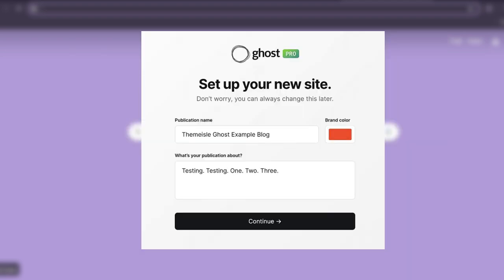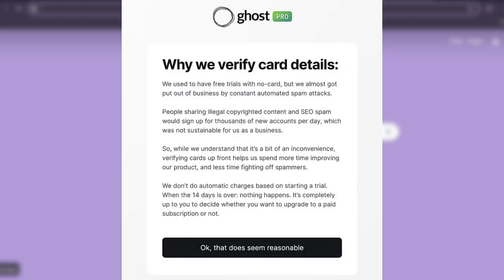Because Ghost is free, open-source software, there are two different ways that you can use Ghost. Either you can pay the Ghost team to host the software for you, or you can install the Ghost software on your own web hosting. This is more complex and requires some technical knowledge, but it gives you full control over your platform. If you're not a technical person, you should use Ghost's paid Ghost Pro service so that you won't mess around with installing the software yourself.